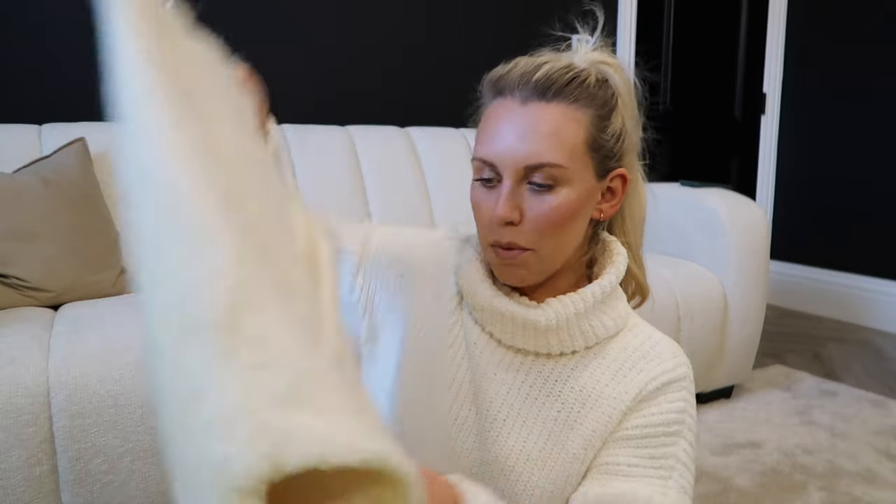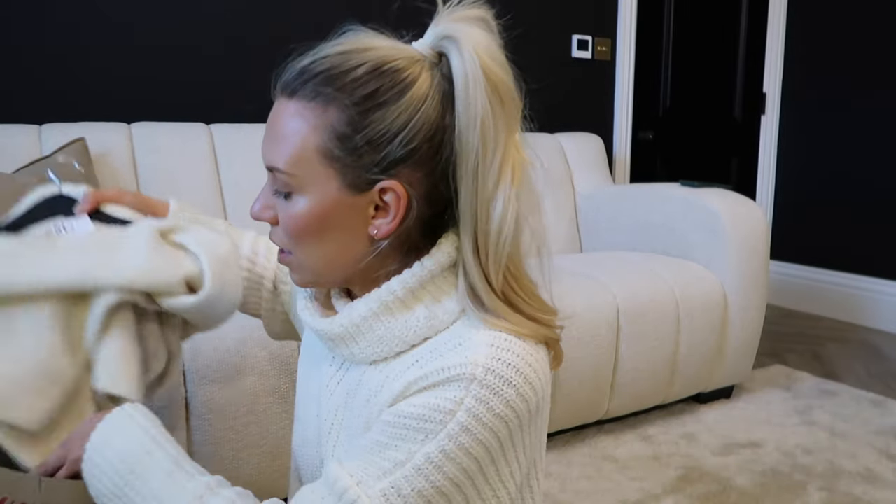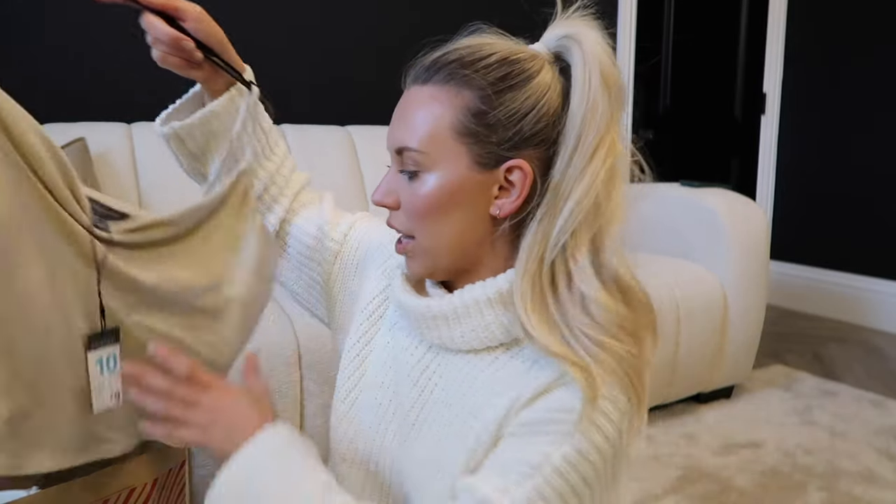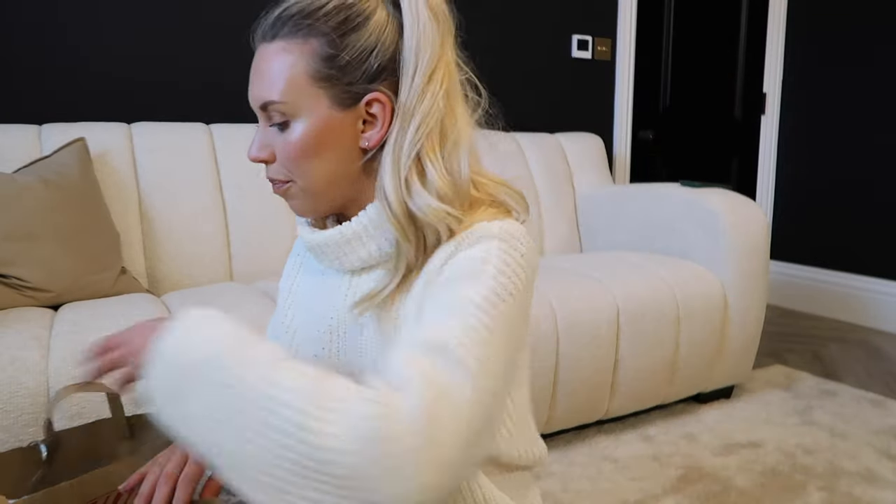That's everything I got from Primark — not the biggest selection, and I was a little disappointed honestly. I think because we're approaching Christmas, the store is so busy and people get in there early. I felt a bit late to the game. But those are the new bits I spotted and the things I picked up. My tan is looking lovely too — there's a nice bronze from the Tan Luxe. I rinsed it off just before bed and I'm glad I did — I woke up feeling really fresh. I'd say I had it on from about 3:30 and rinsed at around 9pm — that felt like the right amount of time for the express mousse.